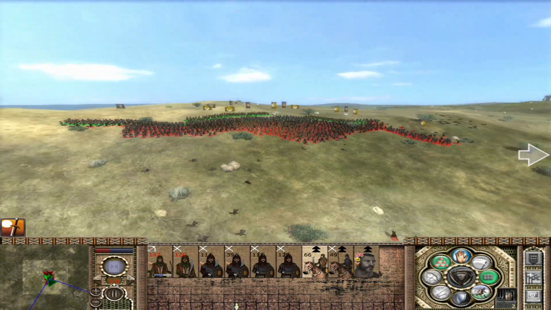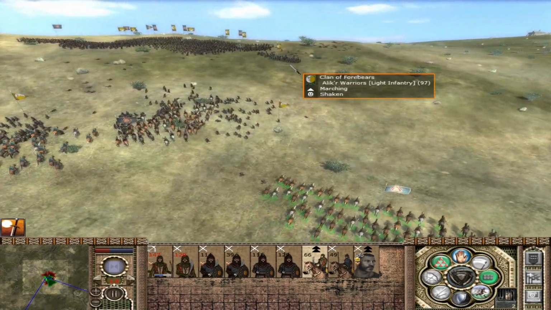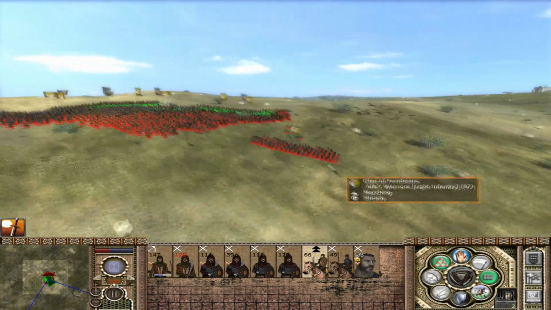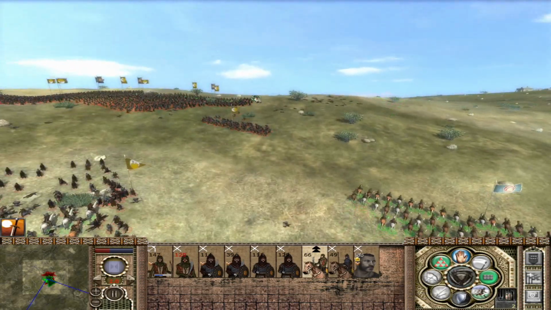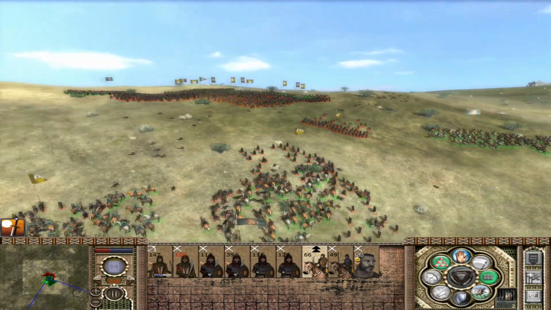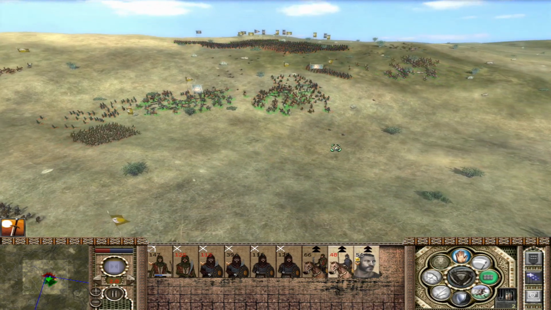Infantry, how are you holding? Alright. Not the best, but alright. I need to get some of my charges up there to help out with their infantry. You're in the way. Keep running. They feel like they're losing. Come on, break their archers. Okay, that's not working as well as I would like. Pull out again.